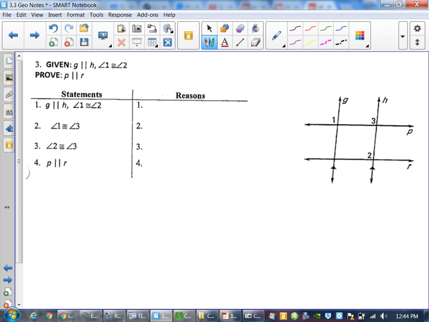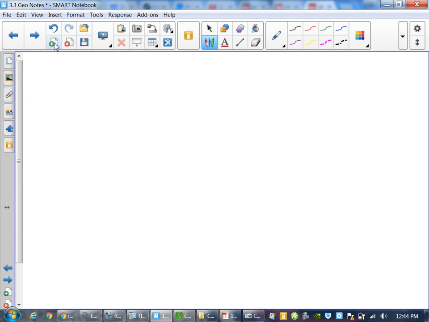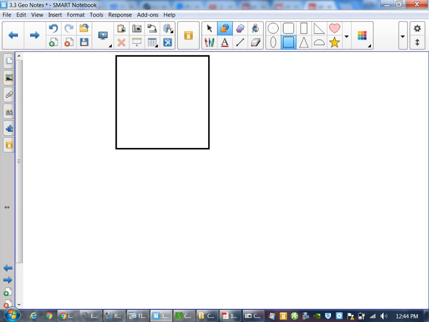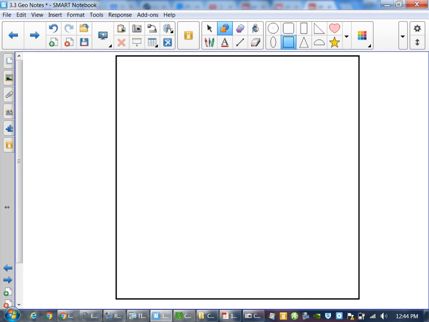One thing I want you guys to see is that you have to show that two lines are parallel. Well, we know how to prove angles are congruent if lines are parallel, but we don't know how to say that lines are parallel if angles are congruent. So what I want to do real quick before we finish this one out is I want to put this together. I want to put this one together.